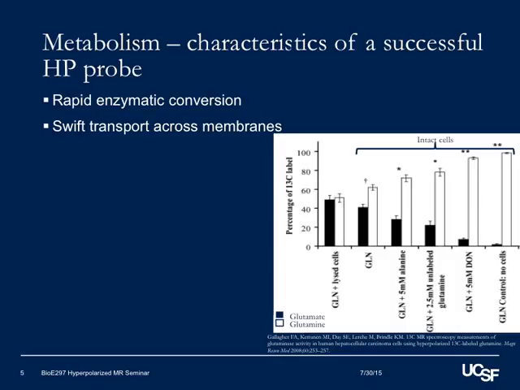So this figure here from Gallagher et al. shows that in the second. So the first bar graph is the glutamine in lysed cells. And the darkened out bar graphs is the glutamate produced. So this doesn't jump out at you, but with the lysed cells and with the intact cells, if you look at the glutamate to glutamine ratio, it's actually twice as much. And that right there tells you you're losing 50% of your metabolic signal that you would otherwise have if not for the transport.